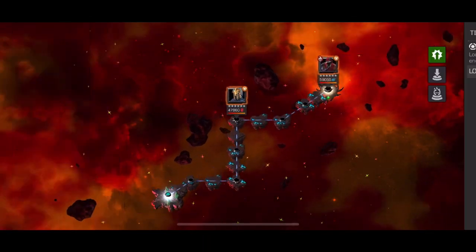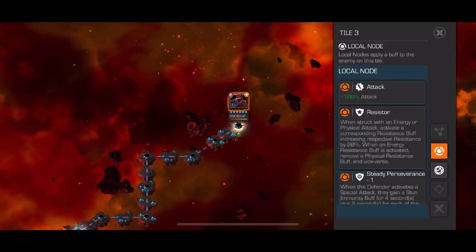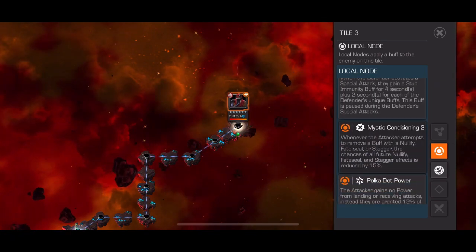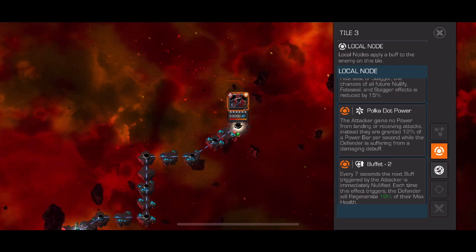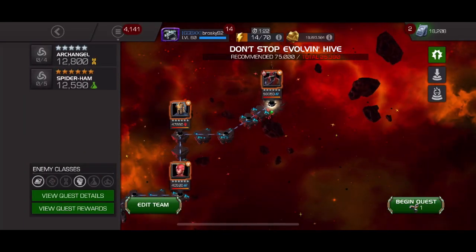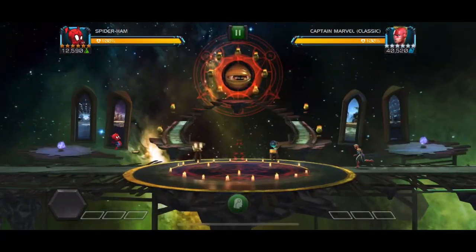This one we're going to go over the Venom Pool boss, and this is the one that gives gold as the rewards. Now, this path has Resistor, and the boss has Steady Perseverance, Mystic Conditioning, Polka Dot Power, and Buffet. So he's going to be healing a lot whenever you trigger buffs, and you're not going to gain power unless you have a damage over time debuff on him, and other things we'll have to worry about that we'll talk about when we get to that fight.